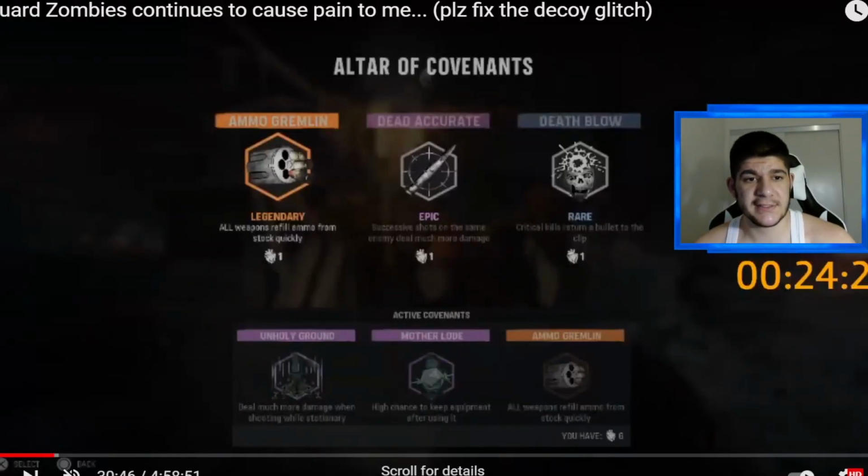Alright everyone, the next step is going to be to have the right covenants, which is going to help you a lot when you're playing. The main one I would say that you need is called the Ammo Gremlin. When you get this to the legendary version, it's a bit blurry I know, it's going to quickly keep giving you ammo as you're shooting your weapon. So it's like a way you never reload and you never run out of ammo.